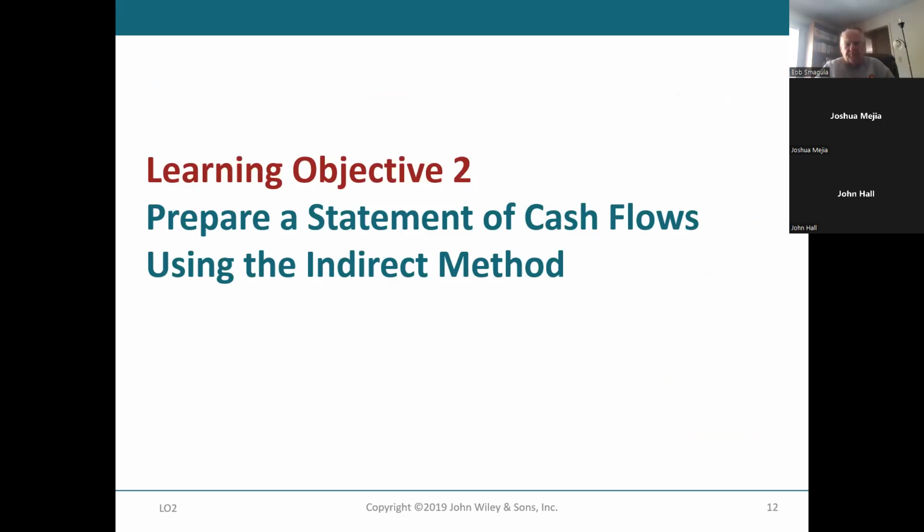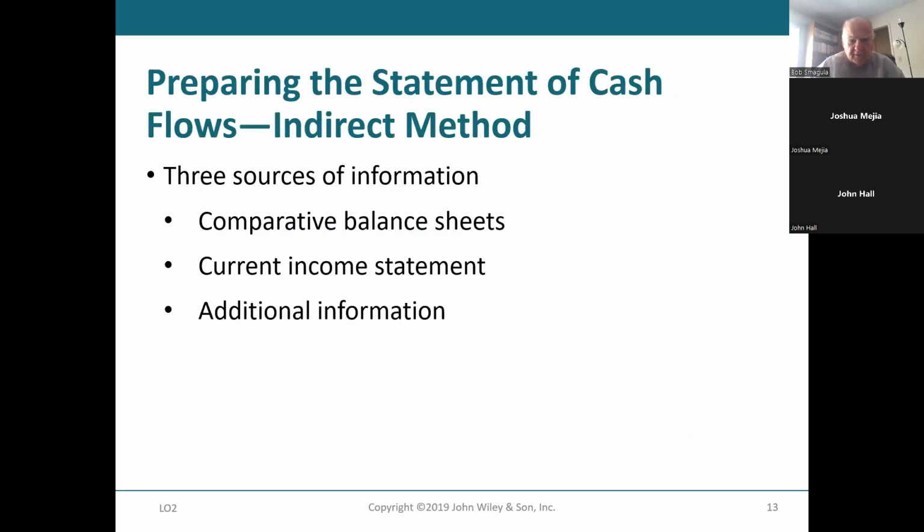What we're going to learn in this chapter is called the indirect method. It is the correct method to use. There's another presentation that can be made, but the indirect method is the gap method and the one we're going to be looking at in a few minutes. Three sources of information. In order to do the cash flow statement, you need two balance sheets. You need the balance sheet as of today and the balance sheet as of a month ago, if we're doing it for a month. And then you need the current income statement and maybe some additional information about the details.